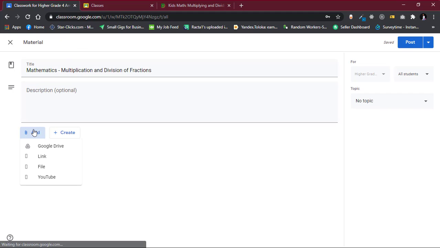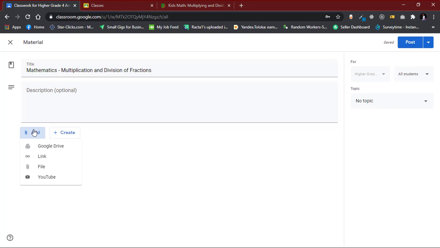Description is optional, so you can click on add. What exactly do you want your students to read? Now this is very interesting in that it allows the teachers, the staff to learn more, to go online and research on the topic instead of just sticking with the textbooks they have. Of course, you can use the textbooks they have.